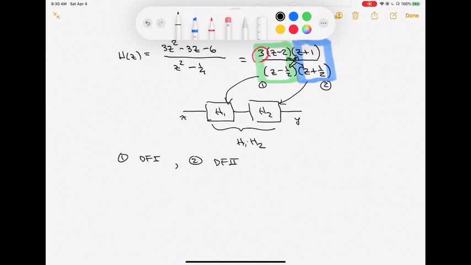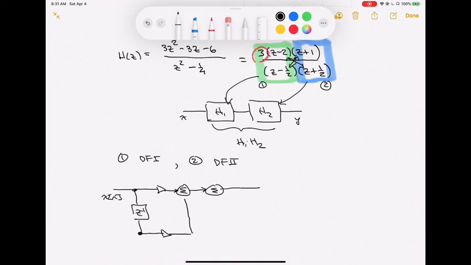I'm going to do DF1 here and DF2. So what was my DF1 structure looking like? I knew my DF1 structure looked something like this. I had my input x of n coming in, right? And I had a delay chain. This is going to be a first order system. I did this as a series expansion. It made that second order a cascade of 2 first order systems. So I'm only going to need a first order DF1. And then there's going to be these feed forward paths, which are going to have the 2 B coefficients associated with that H1. There's going to be a summing node coming in here. That's going to feed into another summing node for which there's going to be the output of that H1.